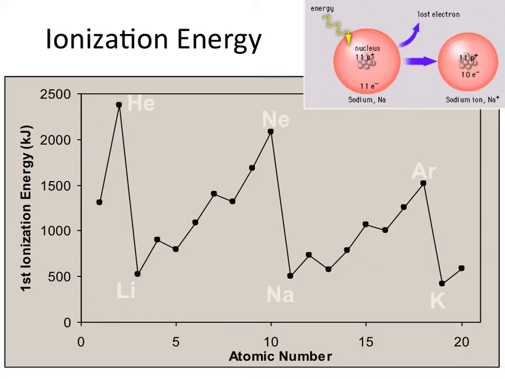So remember, as I mentioned, the ionization energy is referring to the removal of electrons. So in that situation, we are going from neutral atoms to cations, basically the loss of electrons. So the energy that I have to put in to remove electrons from this neutral atom, each successive electron removal, is known as the ionization energy. And each value is going to be different depending on which electron is being removed.